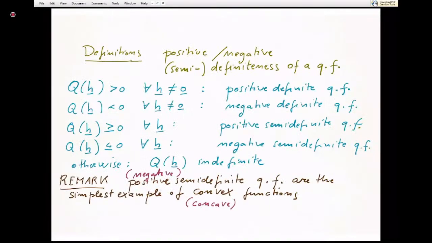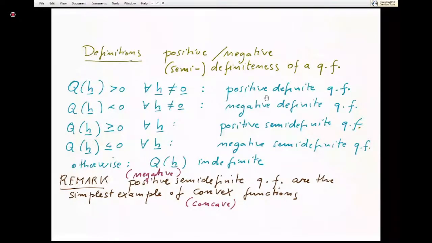So these are the definitions, and what are the tools to understand whether a quadratic form is positive definite, negative definite, or correspondingly semi-definite? I mean, there is also the case of indefinite, where these do not apply, okay? So all the other cases are indefinite. What is the meaning of indefinite? For some values of h, you have a positive result, for some values a negative result. So it is indefinite.